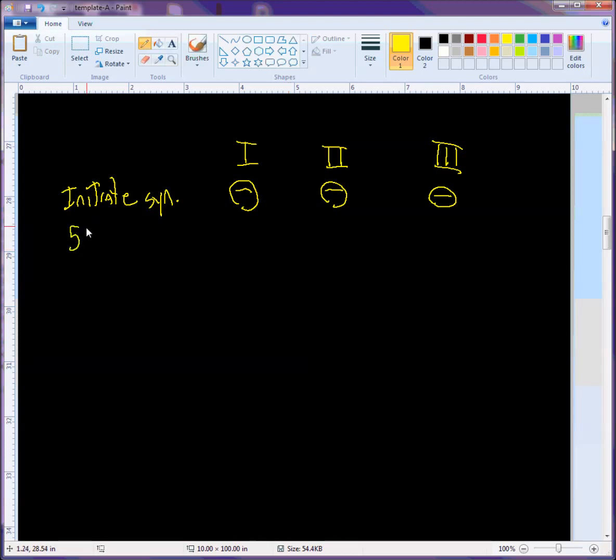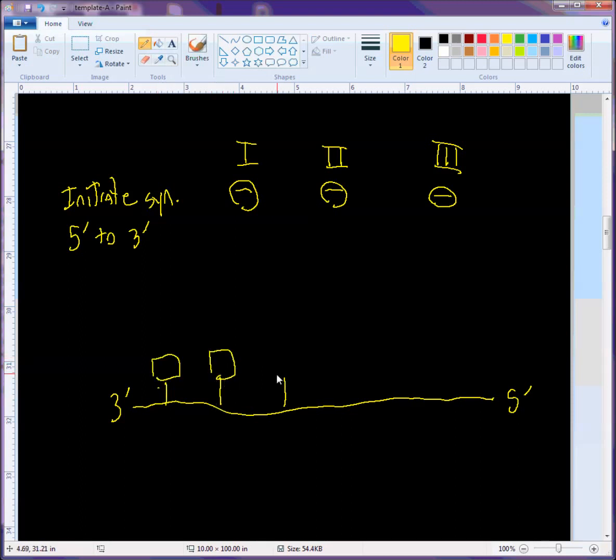Can they polymerize in the 5' to 3' direction? And what does that mean? So here's our template down here. And I'm going to put some bases here. And I'll put A, T, G, C, C. Okay, so if this is our primer, the last base of our primer, which is going to be a U. I guess, wait a second. Primase puts down an RNA primer. Yes, so that would be a U. So we have an OH group here.